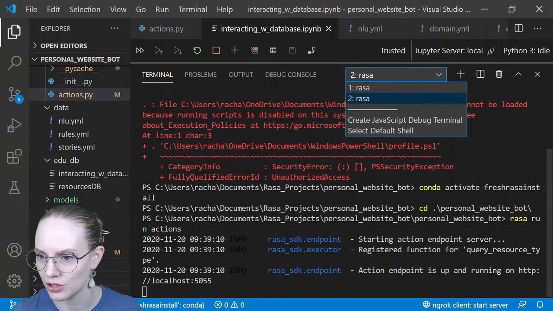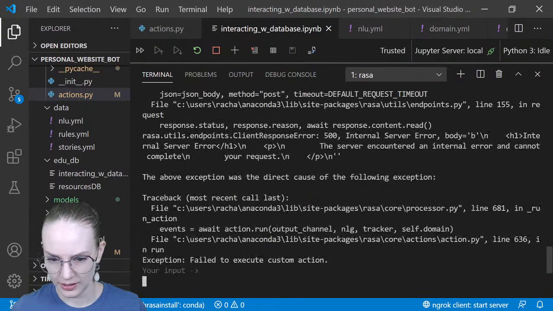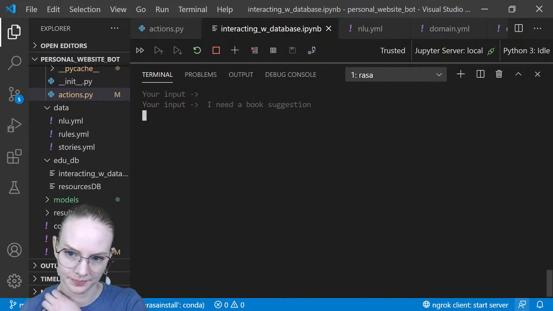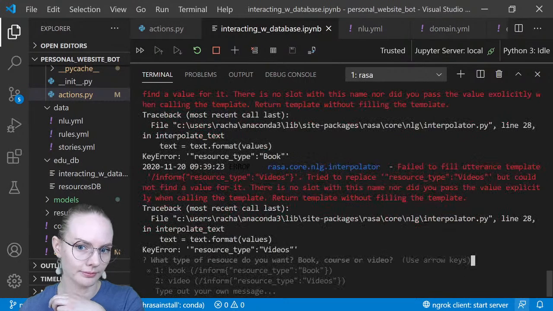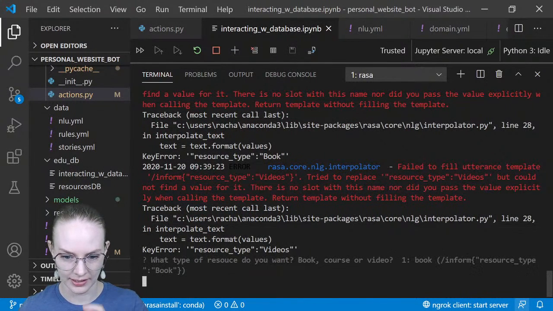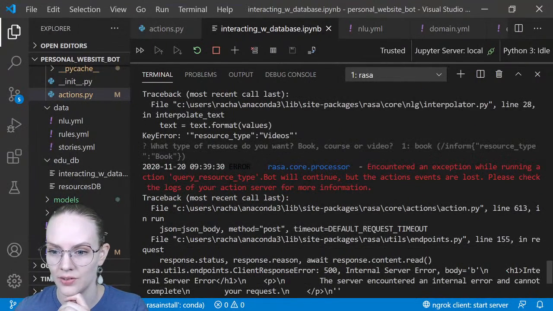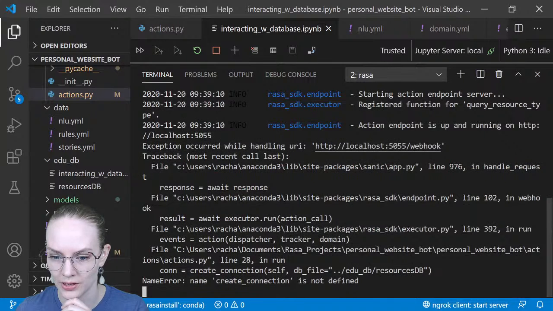Okay, now let's give it a shot. I need a book suggestion. Okay, and let's see if we get the same error from the action server, and then we'll handle this stuff later. Okay, so let's check the action server.